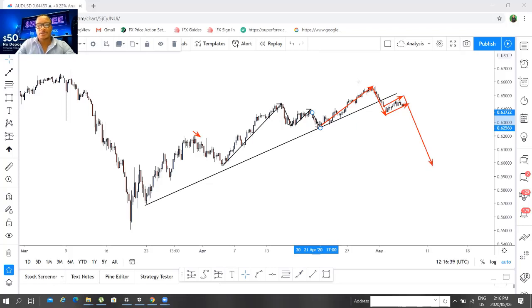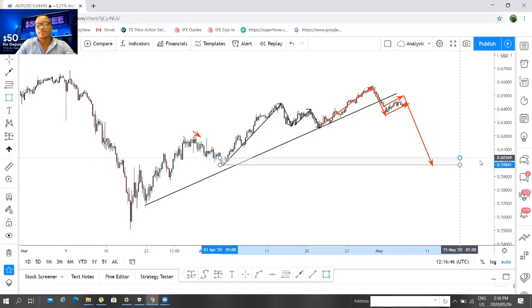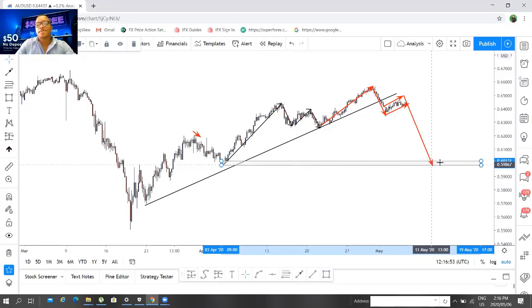So, okay, let's do this. Here is going to be your order block, the last bearish candle before that bullish movement. You just highlight that bearish candlestick there, okay? Yeah, there we go. So slightly above that order block, and then we'll be getting out there. So we just look for a sell here, or you just press sell there, and then you get out here. So where are you going to place your stop loss? You place your stop loss about this high here.